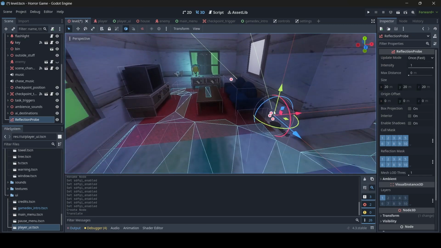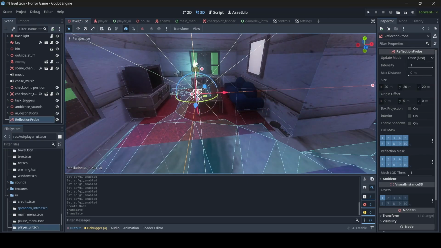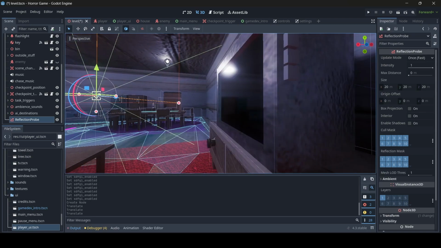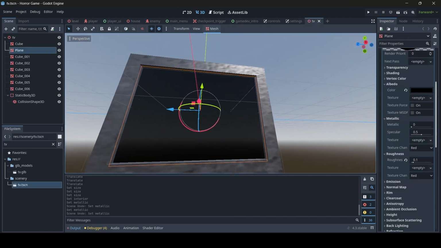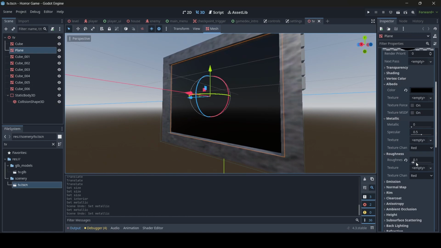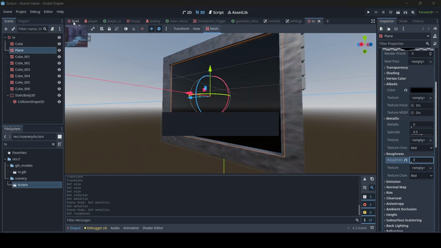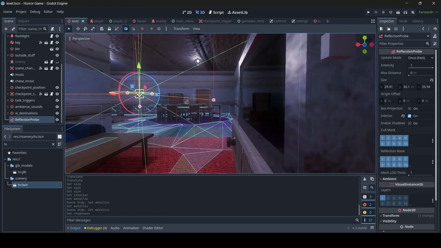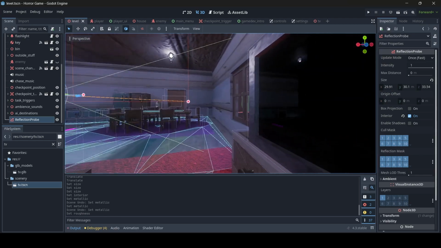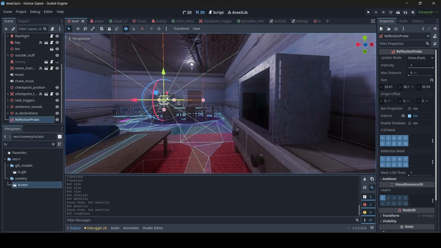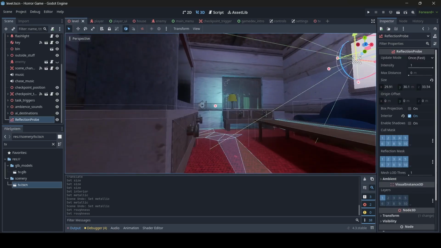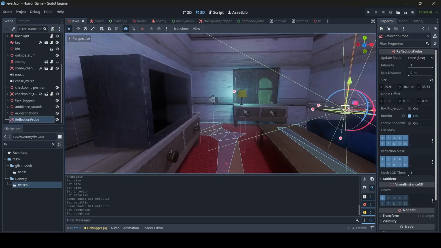Now if we were to just drag this into here, for example, as you can actually see, there is now reflectiveness applied over here. One thing to remember with materials is that if you want something to be more reflective, you just change the roughness of it. Let's actually see how this looks at 0. And yeah, that is a lot more reflective there. As you can see with the TV now, you can actually see the reflection of the reflection probe inside of it. Now I am going to have my roughness set back to 0.1 here. But if you want to use reflection probes, they're definitely a good option to use.